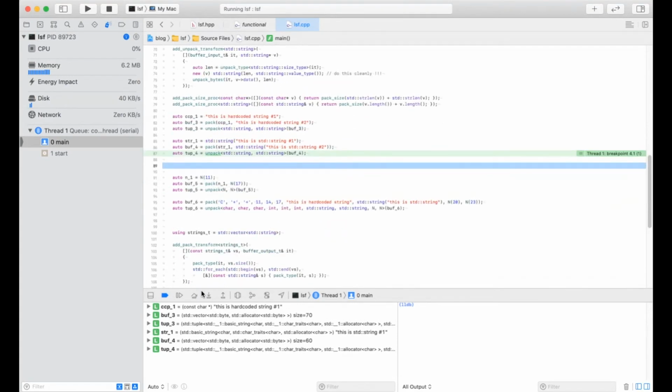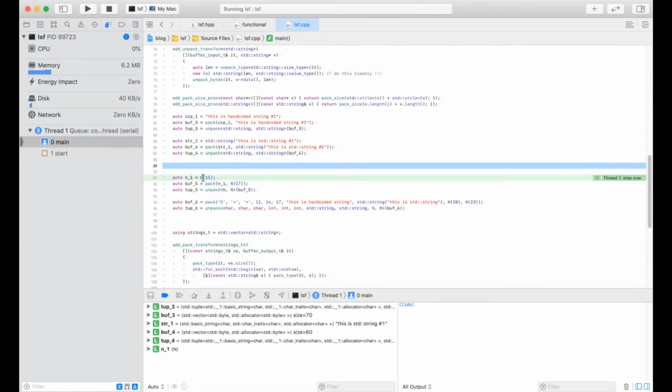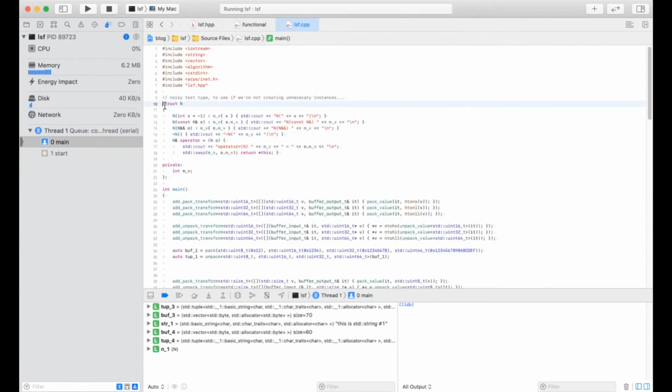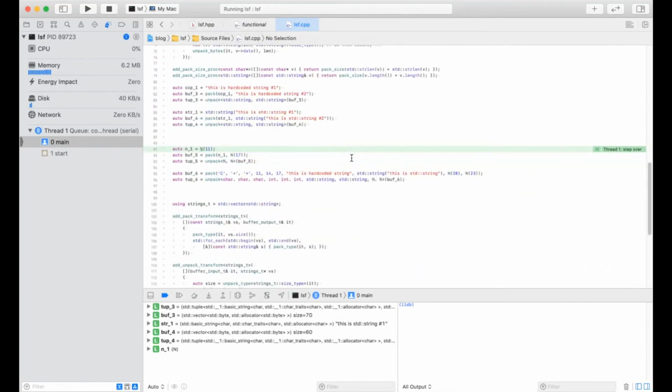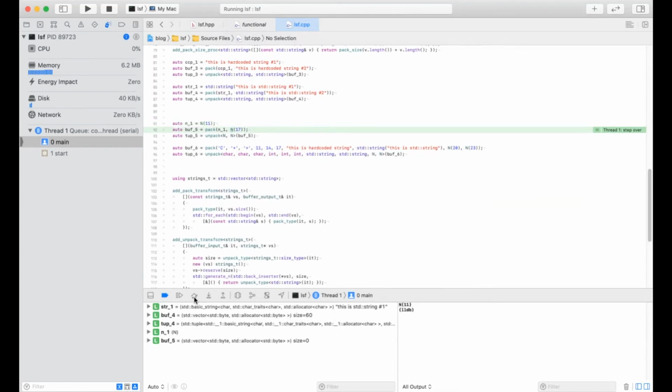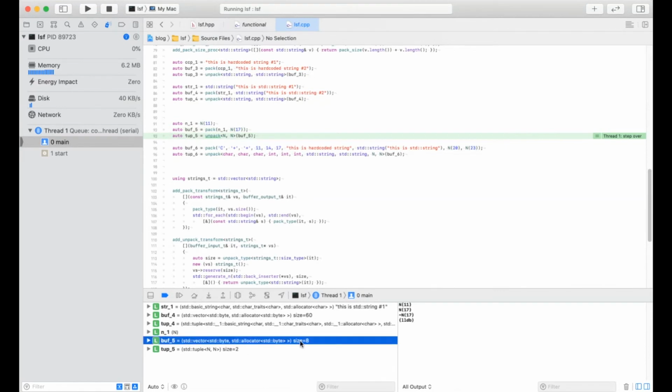Now let's go. And here I wanted to create this type n, this noisy guy, because it's not a standard type. It's not part of the framework. It's my own custom type, and I just wanted to show you that I can pack this guy without this type needing to be aware of this framework. And here I didn't really add any packing transforms to this type n. It's just going to bit by bit copy it into the buffer, and this n just has an int, and there are two of them, so buffer size is just 8 bytes.